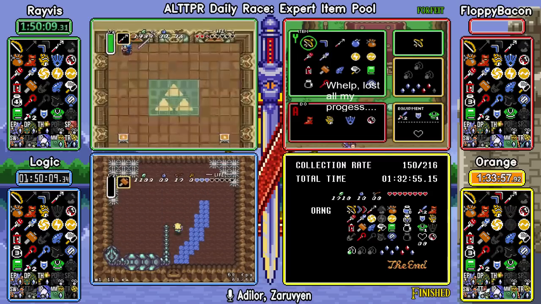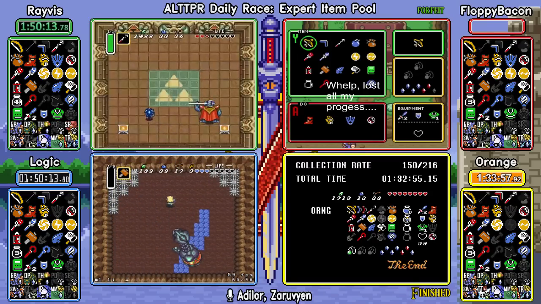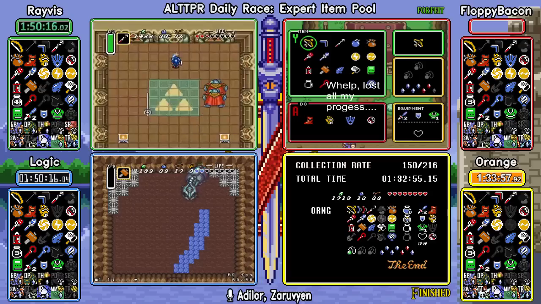Just misses the spin on Trinex as Ravis is in his Ganon fight. Yeah, and I think actually that fairy might have been the one that Logic got in Thieves Town, since we went to that dungeon relatively on the late side.